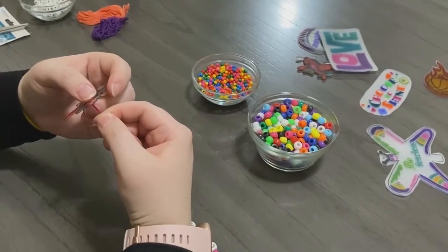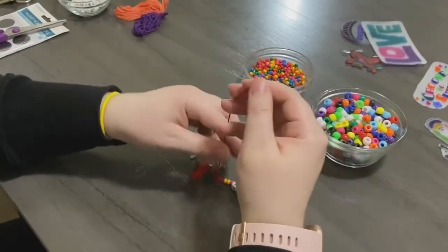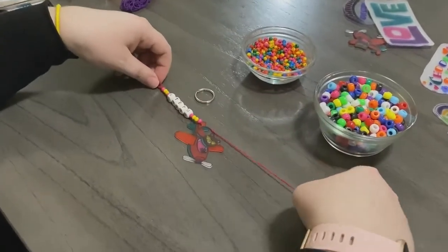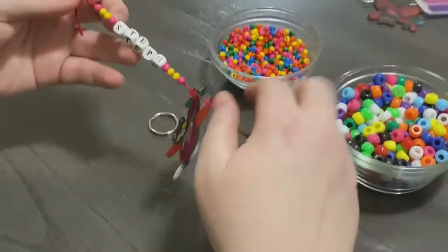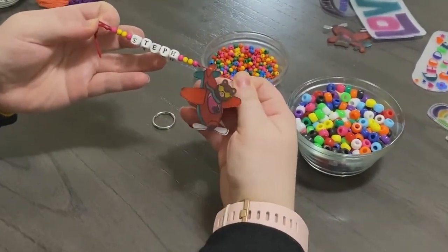May take a few tries, may get it on the first try. There it is. All right, so now it looks like so. So that's what it looks like right now. Okay, if I hold it up, my name and my little airplane with my teddy bear.